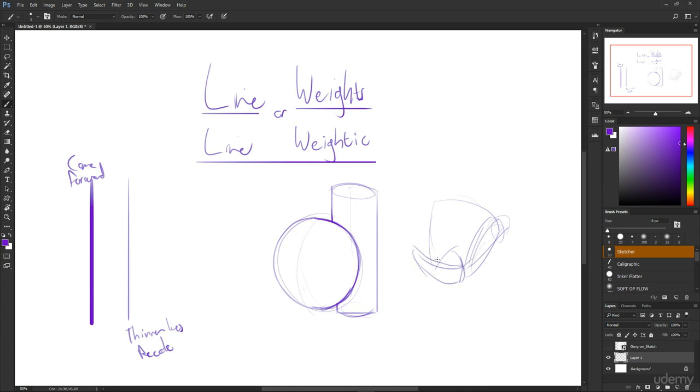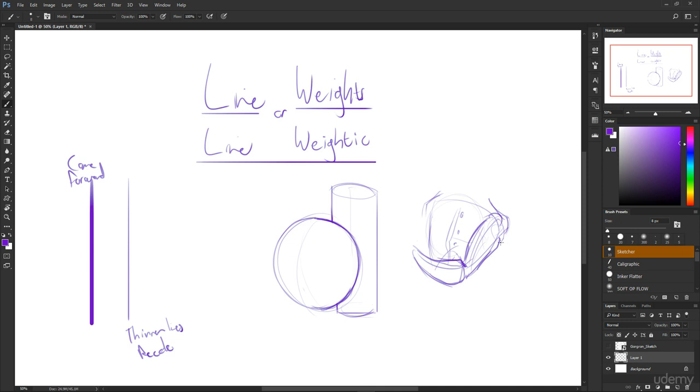This arm would be thicker lined and have a thicker weighting in general than the lines that it's covering. For example, the shirt lines here would be lighter, etc. Now another tip for this as well is to keep inner details for the smaller shapes, things like shirts and buttons and creases and folds, usually keep them at thinner lines and keep the bigger shapes, the bigger forms, having thicker, darker lines.